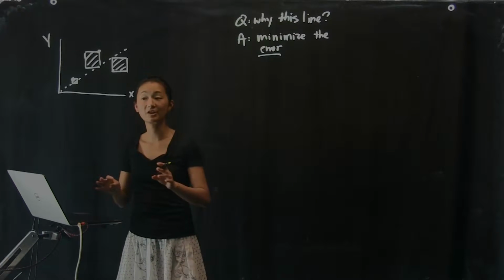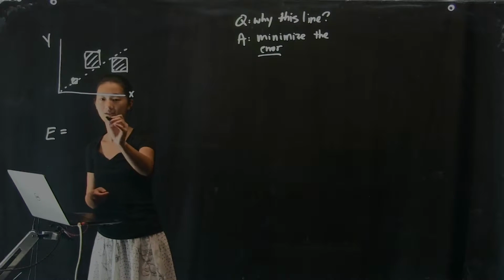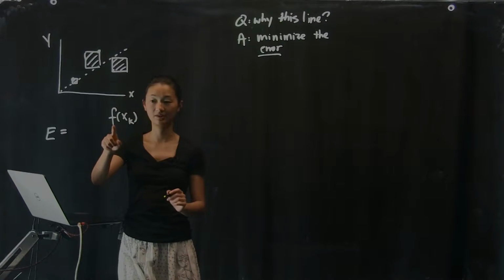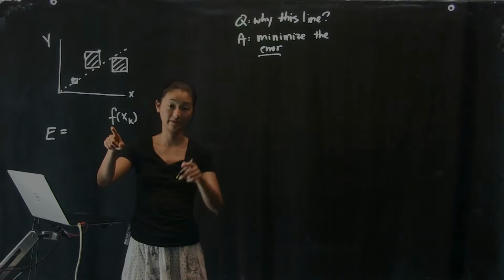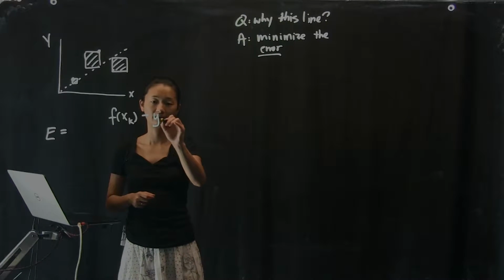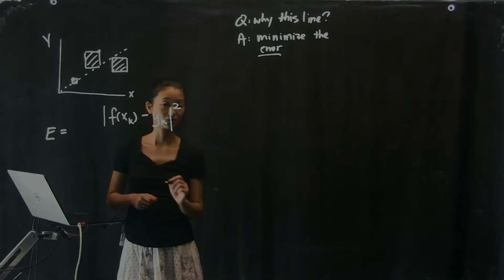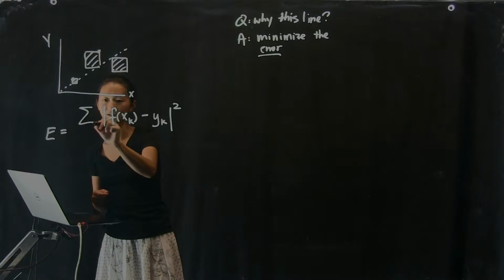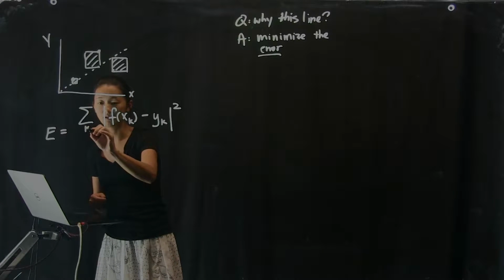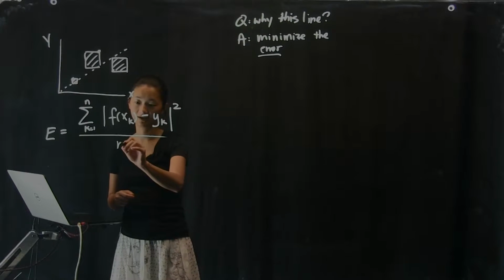Okay? To be a little more explicit, I'm going to define the error as the function evaluated at every x point. So in this case, this will be our linear line, specified by 2 parameters, the slope and the intercept, minus whatever the data had been collected at that particular point. I'm going to take that distance, square it to get the area of every one of those squares, and add it together for all n of my data points. And then I'm going to divide by n.